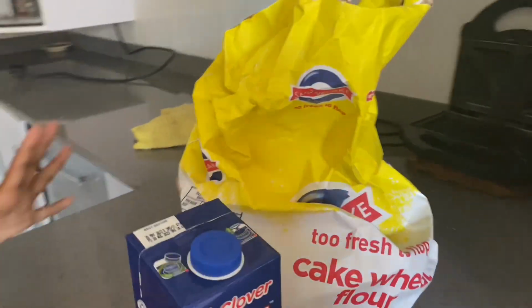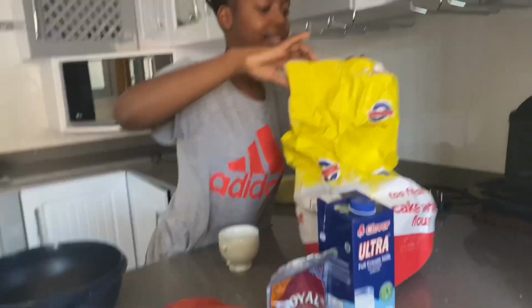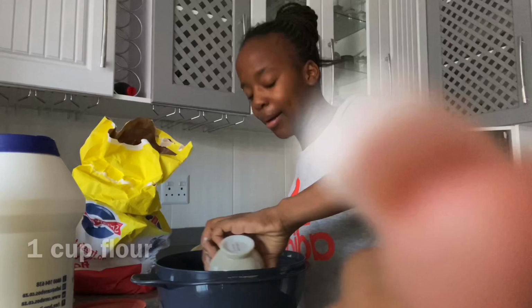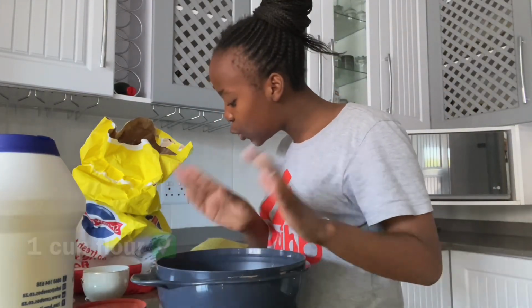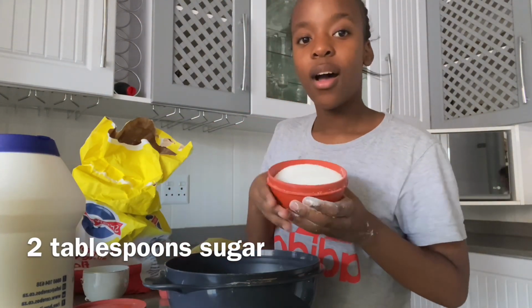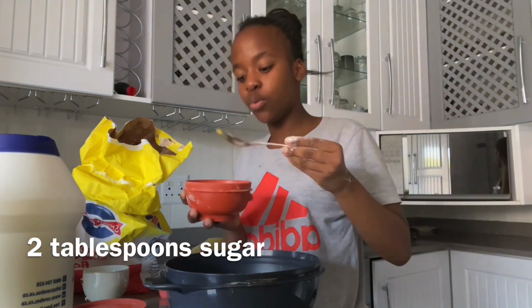Do you need help? No. So the camera is 1 cup of flour. Okay. And they say two spoons of white sugar. We have white sugar right here. It's not the fanciest, but 2 tablespoons, okay.